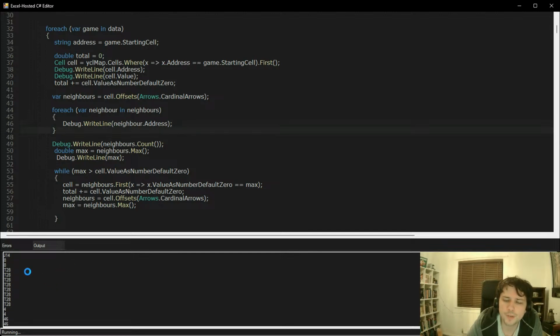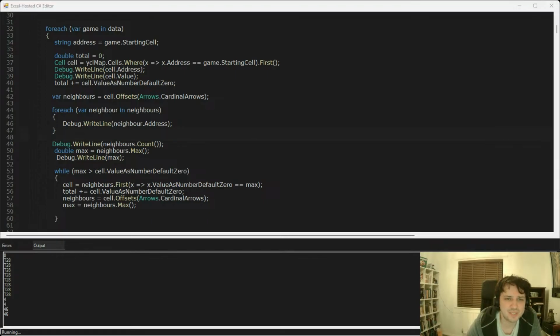Okay, so all of the neighbors are T28. That doesn't seem right. T28. So we started on J14 and all of the neighbors are T28, that's the bottom row, 20th column.